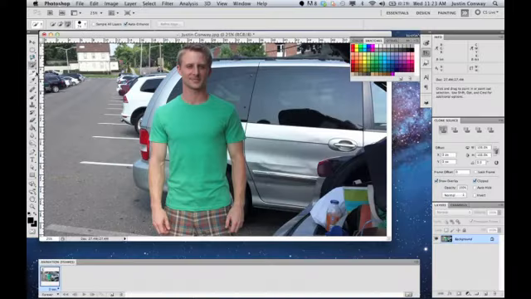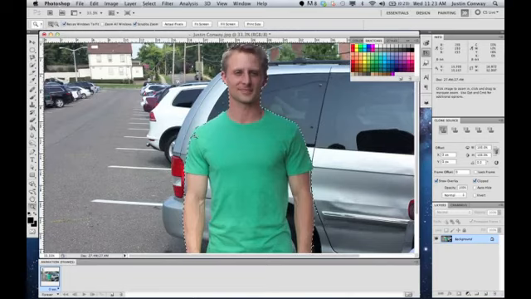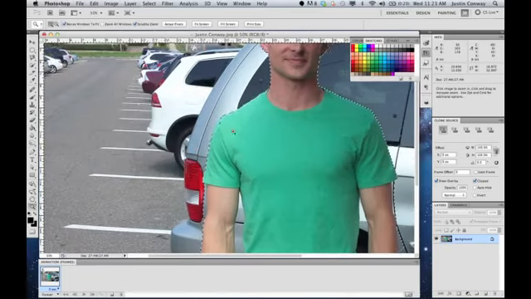So the first thing that you want to do is select the image that you want to crop. For this example, I'm going to do a very rough crop of the picture of me here using the magnetic lasso tool. I'm going to go right around my body like this, and double click, and it will connect the lines. So now I've got this very rough outline of my body that's been selected.